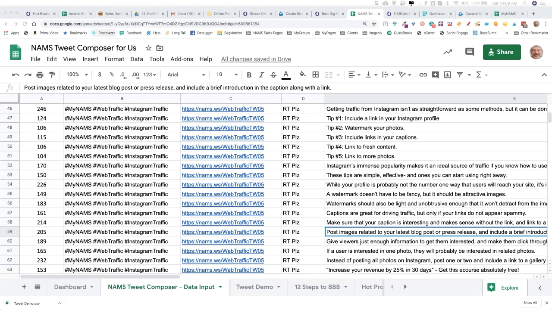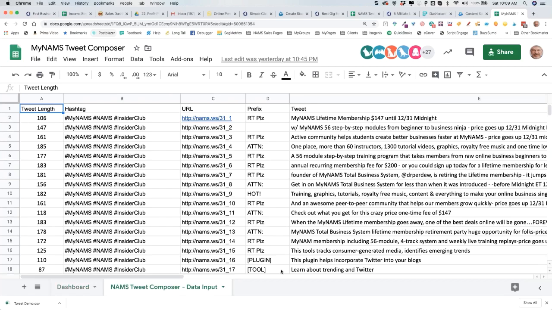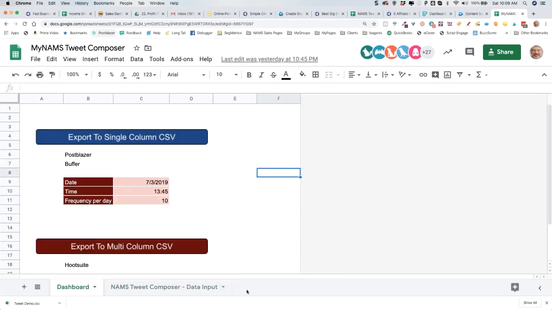Yeah, each tab is a different product. Correct, Julia. Each tab is a different product, and you create those. So you only start with, if I go to the one that I've opened up here, you see you only start with the Composer tab, and it will be blank, and then you add them as you go. You just copy them.